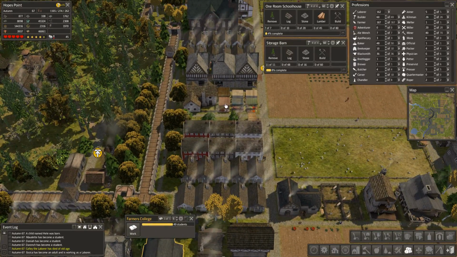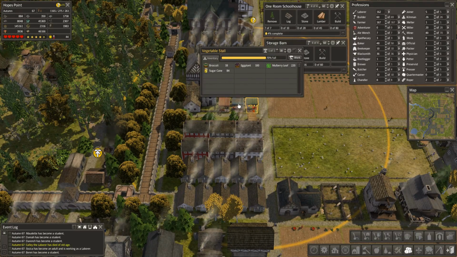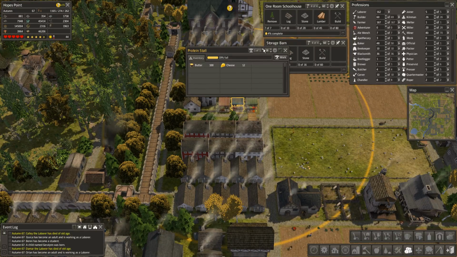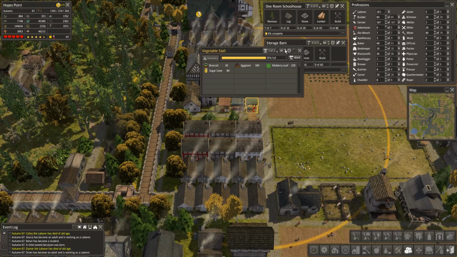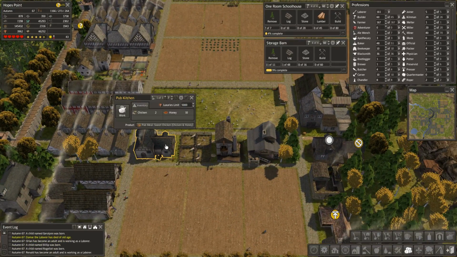Farmers College, very good. Got all these little stalls. Are any of them a little low? The vegetable stall is, and the protein stall is. All right, so you know what that means. We could actually employ 2 people at both of those. Just to keep them nice and stocked. Nice and stocked, you say?